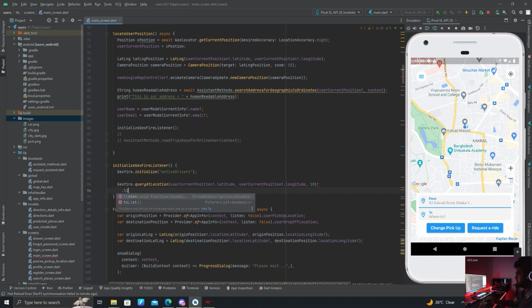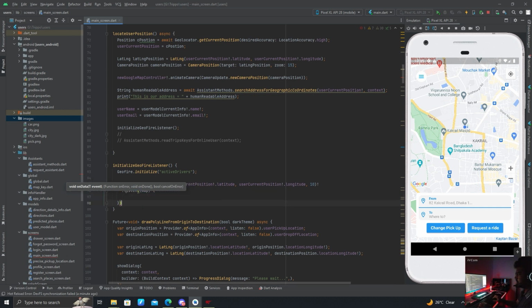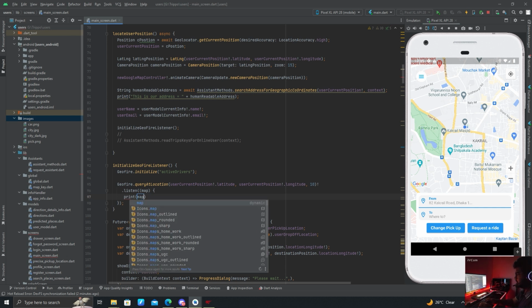Dot listen, and instead of event we are going to add right map, and here we can print map.